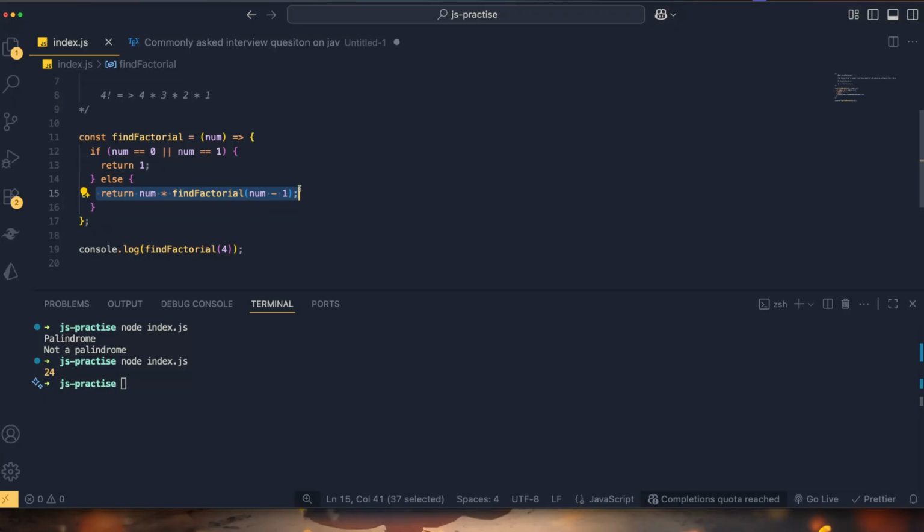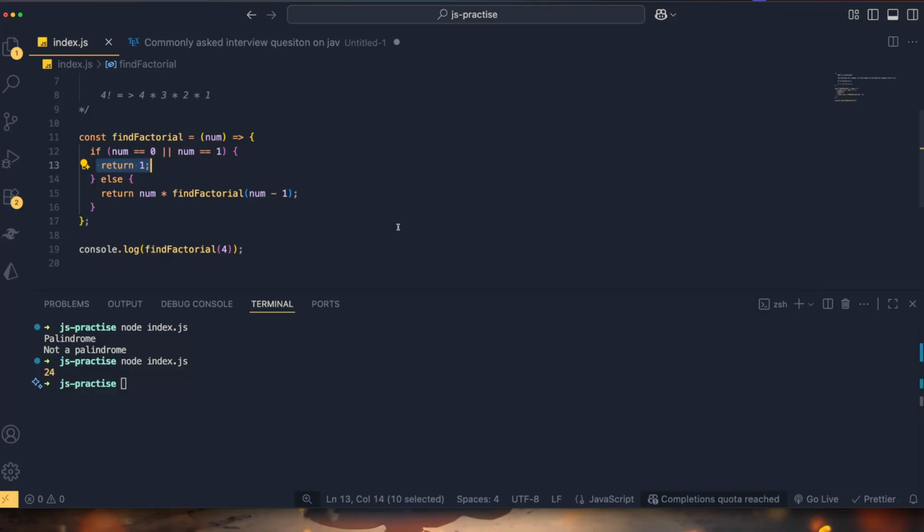At this point, this is the recursive case over here. The function calls itself with the number minus 1 and multiplies the result by the number. This goes on until the base case is reached. How is it going to terminate? At some point the value will be reduced from 4 down to 0, and by the end it's going to return 1.